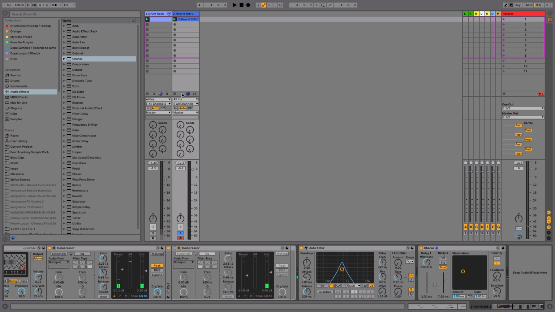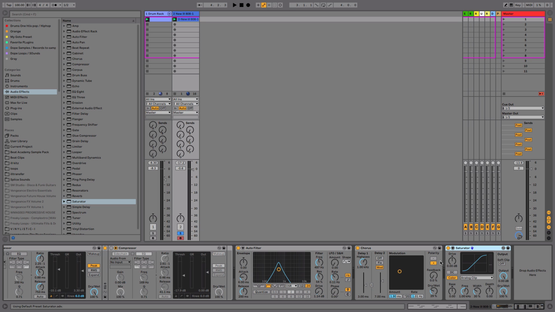And then let's go ahead and use a saturator. This is just to add a little bit more harmonics, but also to drive up the overall sound. So we'll just crank a little bit of the drive. And I'm going to sweep a little bit more up and down the filter.